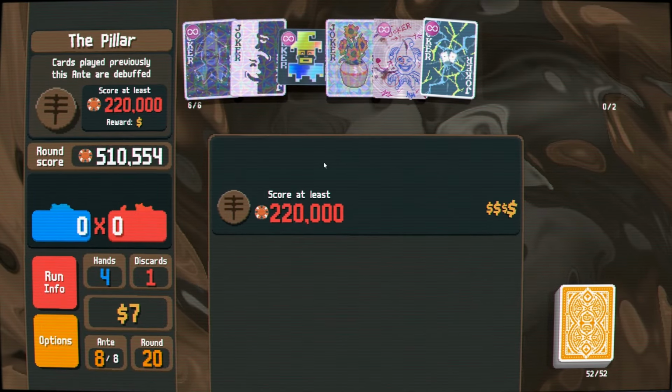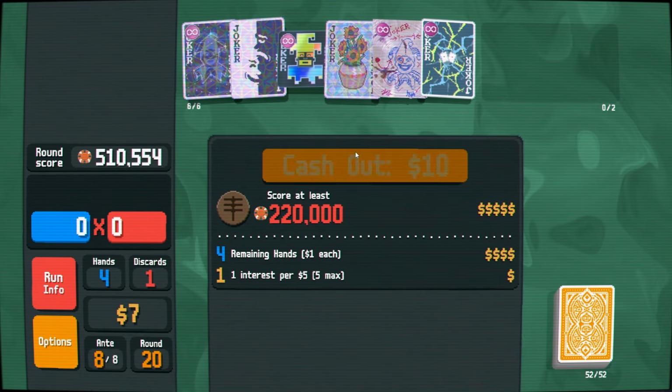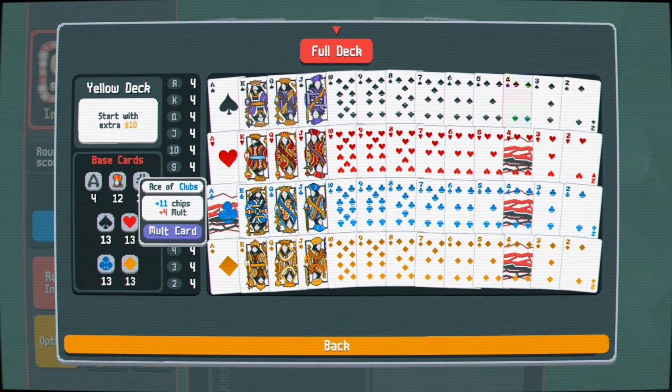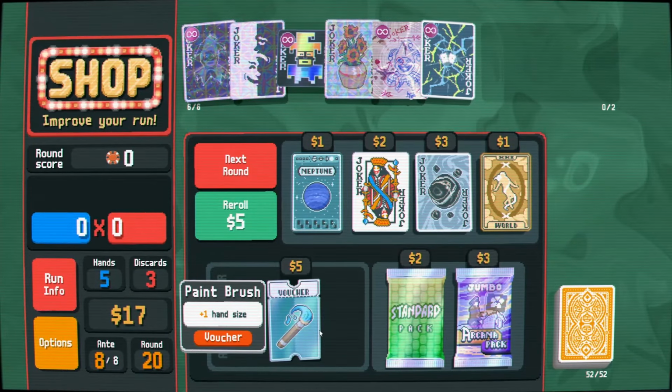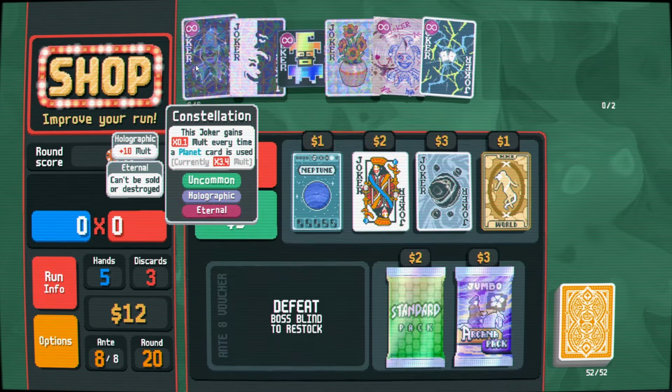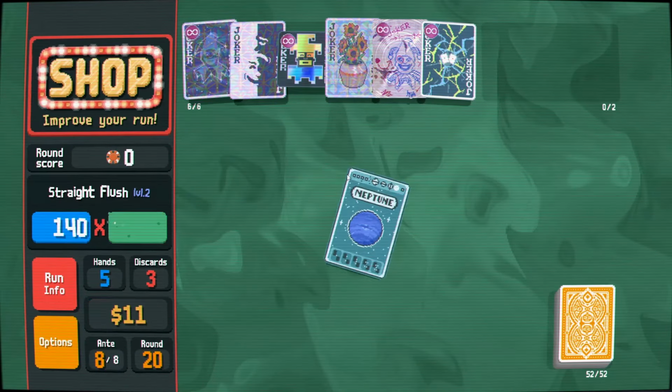This is definitely an interesting run. I mean, we're not done yet. We have not really changed the deck. We upgraded each of the fours and then one ace, but we barely touched the deck. This is good. And we're really just building up Constellation. That's the core of this deck.